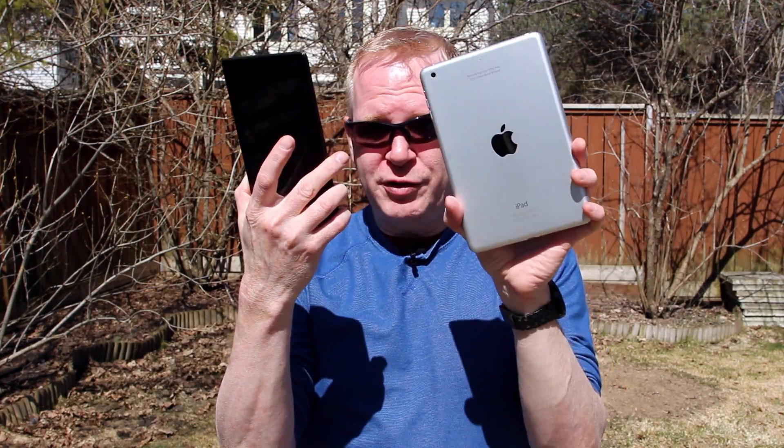When it comes to a choice of tablets, it all depends on what you want. If you use Apple products, you have a choice of an Apple product, which runs iOS. And then there's everybody else, which is Android. So you can either buy an Apple product or any other brand name that supports Android — there's tons of them on the market.